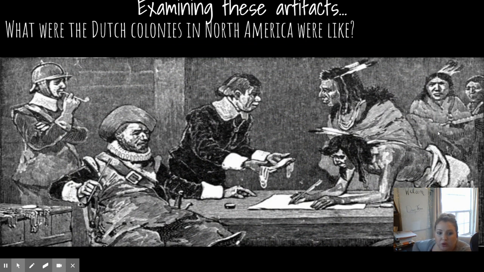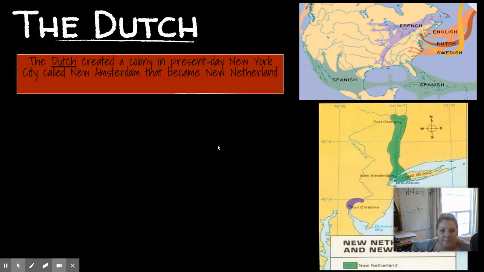The number one goal, like I said, for the Dutch is trading. And Native Americans are going to be a big part of that. They utilize relationships with Native Americans and people from other cultures. The Dutch were very tolerant, even though they were Protestant. They'd work with Catholics. They'd work with Native Americans. They'd work with Buddhists. They'd work with Muslims, whoever. Like I said, if your money is green. So you see a major staple with trade in their colonies.